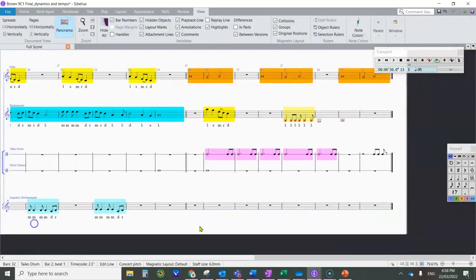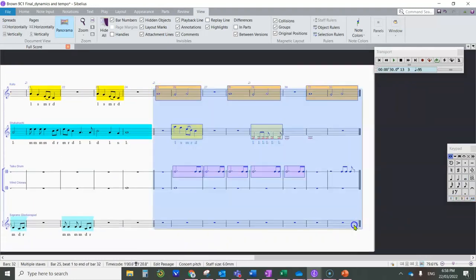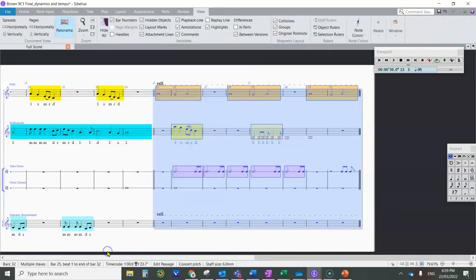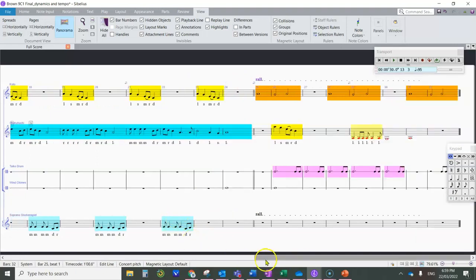And there might be some situations where you might want to, for example, slow down towards the end. So I'm just going to select all of this by clicking, holding down Shift and clicking again, and pressing L for line again. And I might do a rit, yeah, slow down. You can see it's popped up the top. And if I thought, oh no, it's too long, I could drag it to be shorter and longer. So they're the main ideas that you'd be wanting to use in your assignment.